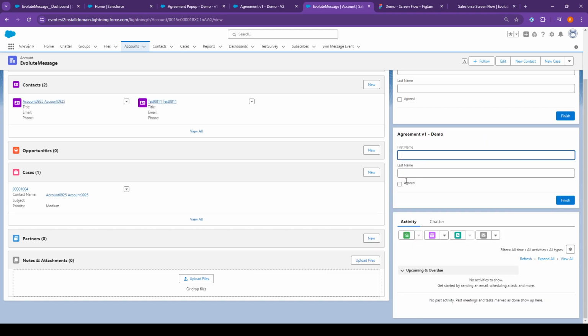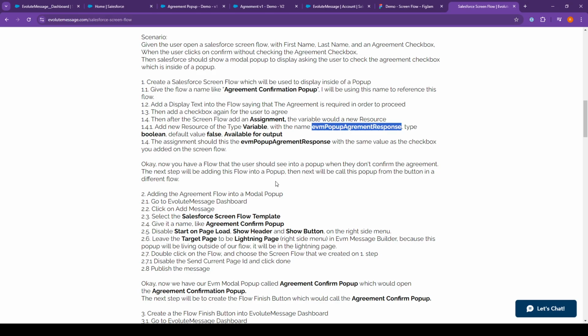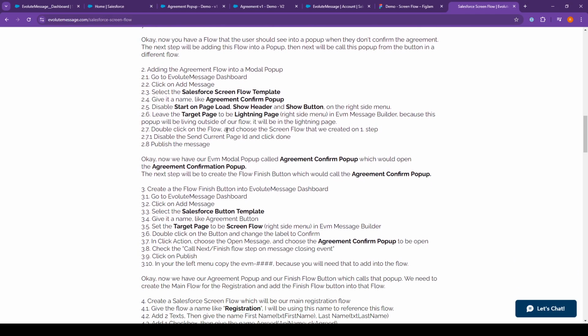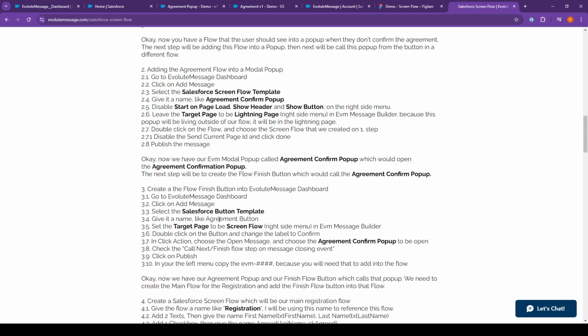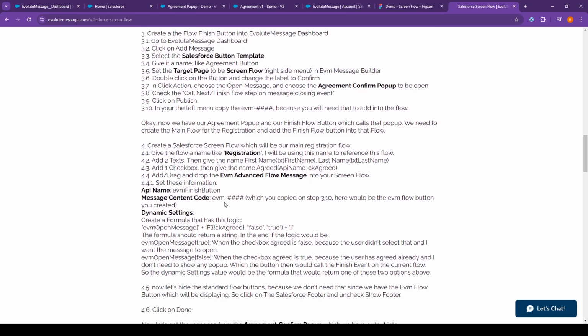So let me first put the logic to not open the pop-up. Which we have here in our documentation, so we have here create the flow, create the pop-up. So now I'm gonna do the logic here to not show the pop-up if the agreement is checked.